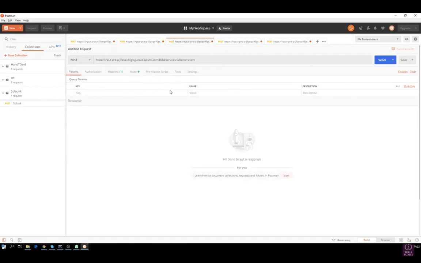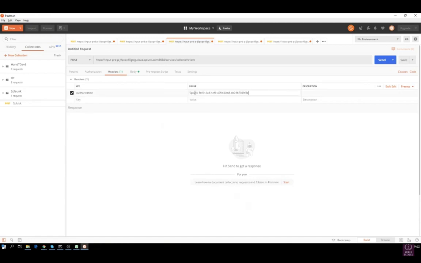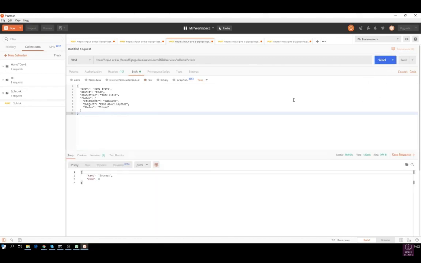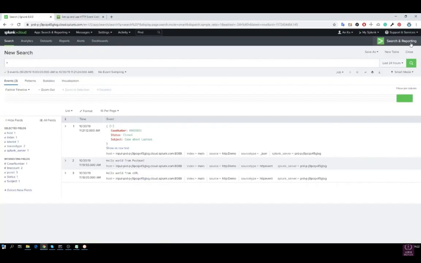So let's check another example. Let's also set our Splunk header with our token, and see another example that we have here. For example, here we have specified source like our environment, it could be dev8, for example, and source type Apex class, if you send some information about some Apex class. And here we have a list of fields. Let's just send it to our collector on Splunk, and we got information that we have success.